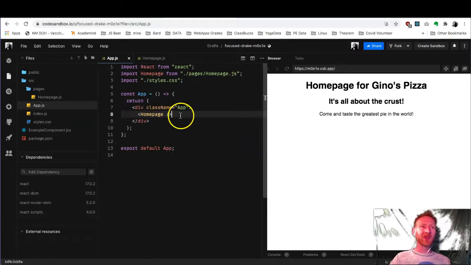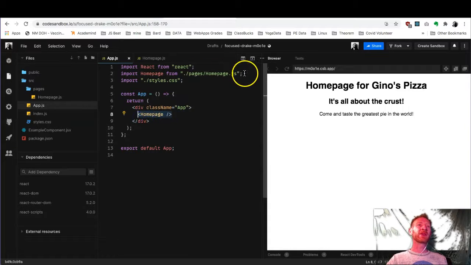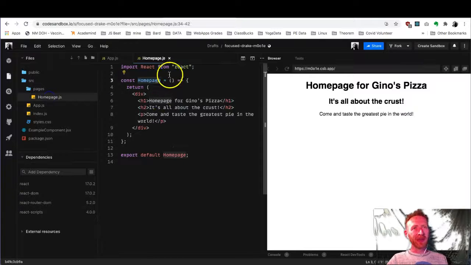So what's going on here is we're like, hey, we want HomePage, but we want to build that as a component. So we write HomePage like this as a self-closing capitalized guy, that's what we need to import from a new component that looks like this.